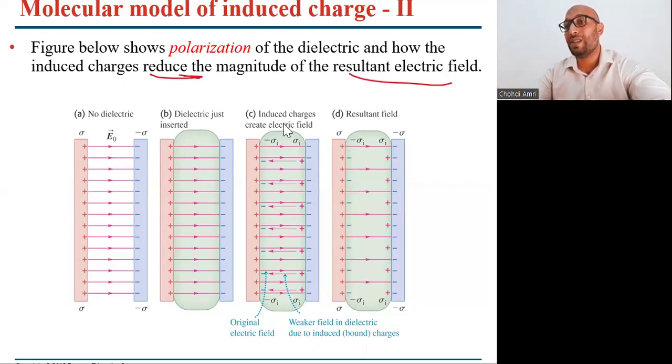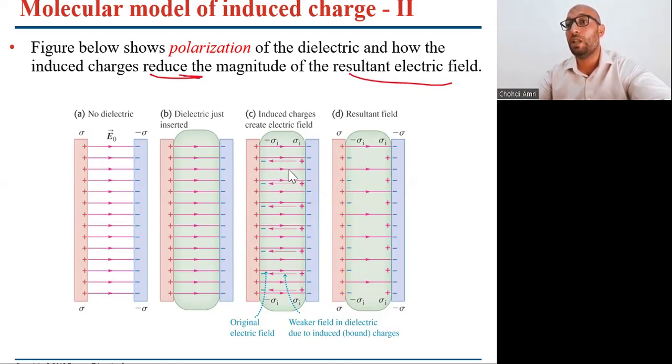So there is nothing, just a few seconds, in the order of microseconds or nanoseconds, a small amount of time, there is a new electric field due to the polarization. What does polarization mean? There is induced electric charge, negative, on the left side attracted by the positive charge of the plate, and there is a positive charge attracted by the negative charge of the plate. And here we have a new distribution of charge inside this dielectric, negative and positive.